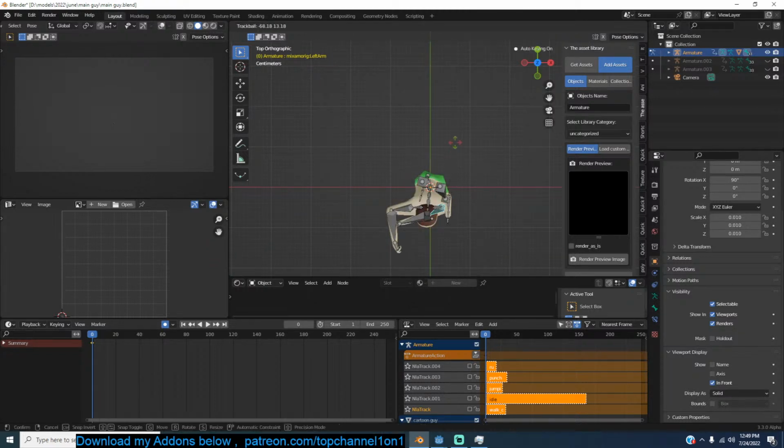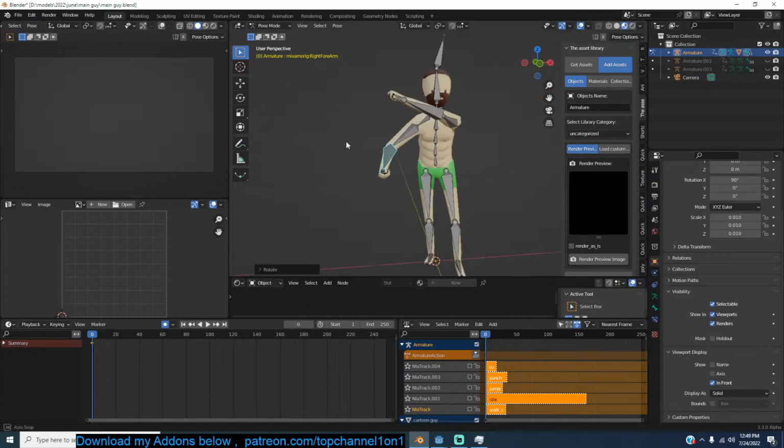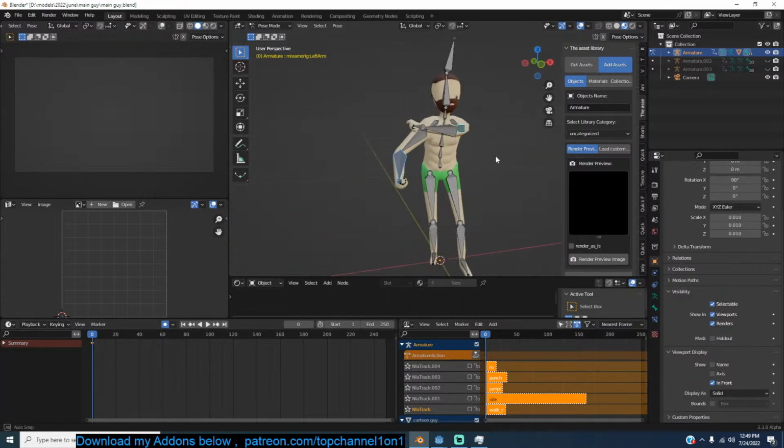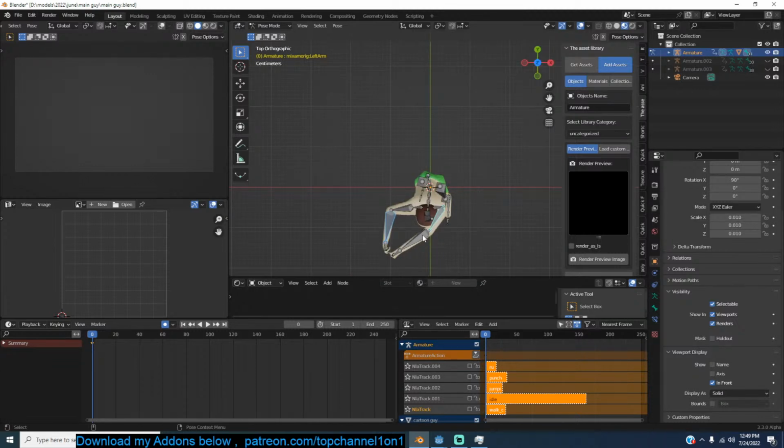Probably need a reference to a pedaling animation, but for now we're just going to do something much simpler.